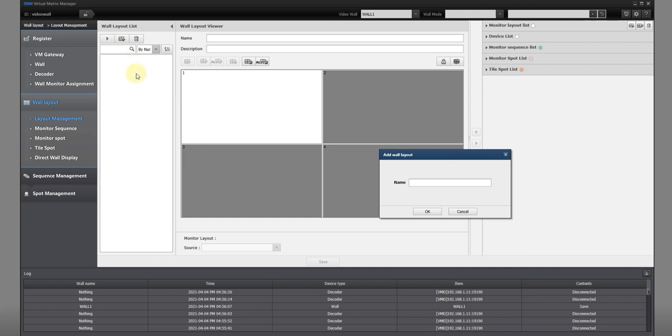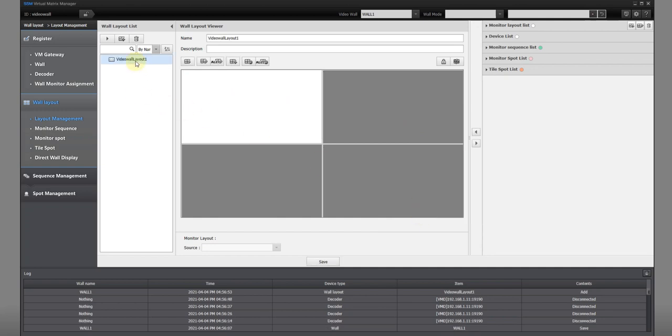You say layout one, all the monitors will go to that layout. Layout 2, all the monitors will go to layout 2, whatever settings you have done. So it's a wall layout, okay? So wall layout 1, video wall layout 1, done.